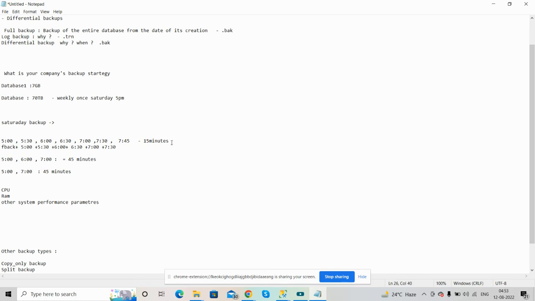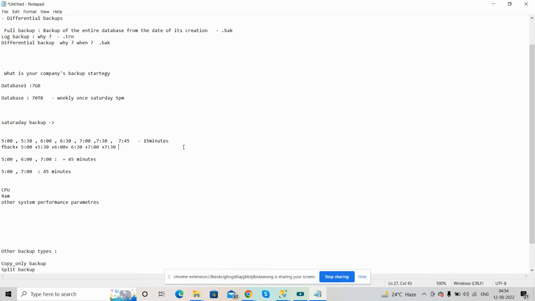When I say 15 minutes data loss or 45 minutes data loss, it depends on how the client reacts, on the type of application, on the type of work they're doing. 15 minutes could be a huge amount of data. Some clients will not accept even 15 minutes. They want zero data loss. We have other ways to configure that. You can have zero data loss as well.